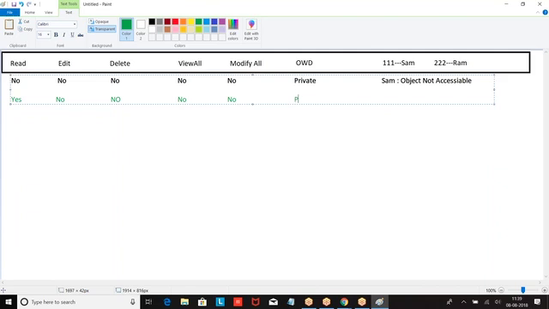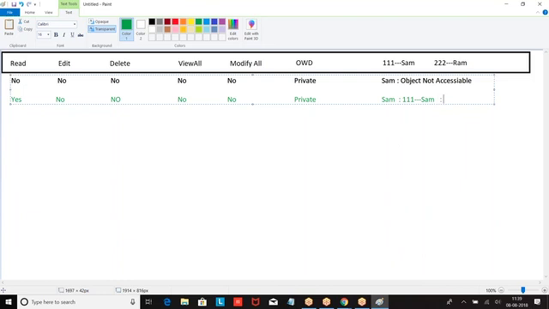And I'm giving private. So, if you have only read permission on the object, what type of access will I get on records? On the records also, first you should have read permission on the object, then you will get read permission on the record. Edit permission on the object, then only we get edit permission on the record. If you want to see a record and perform edit, you should have edit on the object, then only we can perform.